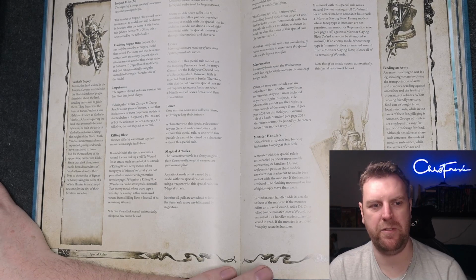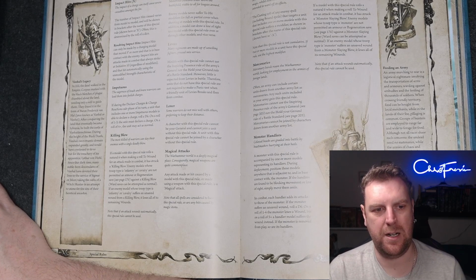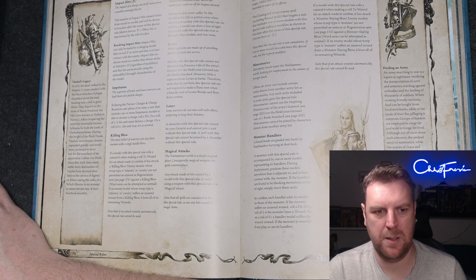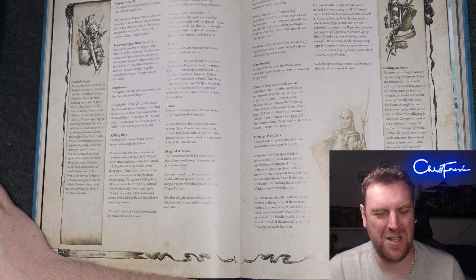So Immortal Overseer: during the command sub-phase of their turn, this character may attempt to drive a single friendly unit within their command range to greater efforts by making a leadership test. If this test is passed, until the start of your next start of turn sub-phase, that unit gains +D3 modified to its initiative characteristic. They really have made these rules very, very wordy.